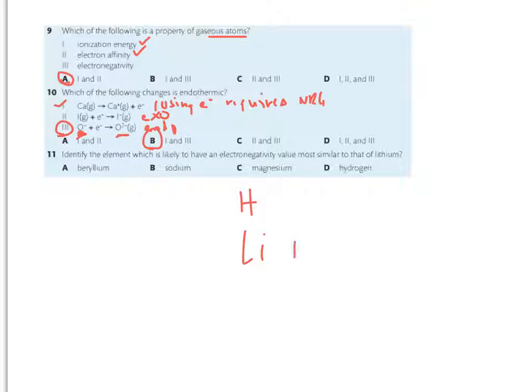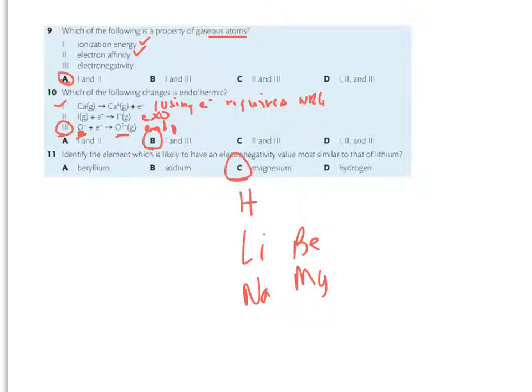So if you're looking at the periodic table, you have lithium with hydrogen above, unlikely to lose. Beryllium, a little tighter over there because it's a little smaller. Sodium, a little looser because it's down below. And then I have magnesium, which is a little tighter moving over than sodium, but it's going to be a little looser because it's down a level from lithium.